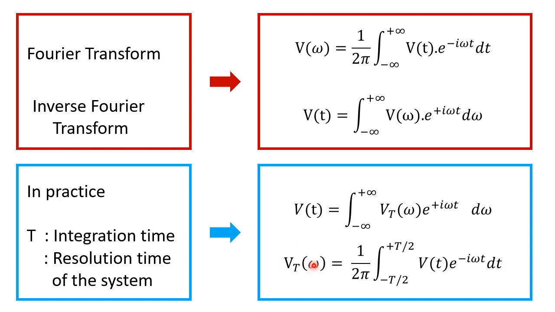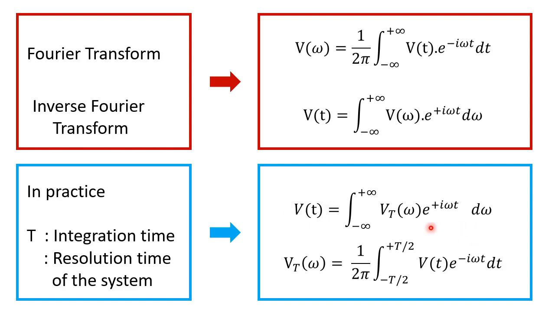And when I'm looking at the inverse transform, of course, I do the same, which is I integrate over all frequencies, from minus infinity to plus infinity. And there are no issues. I always make sure that I integrate from minus infinity to plus infinity in frequency, and I get back my V of t.